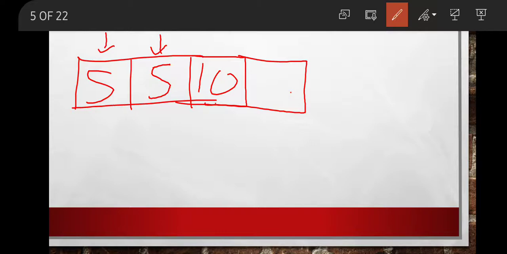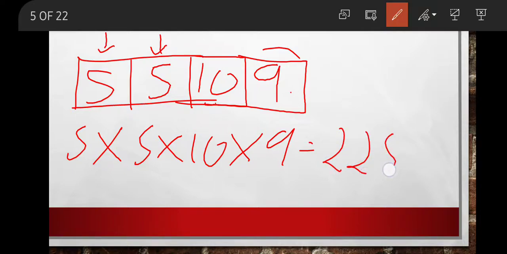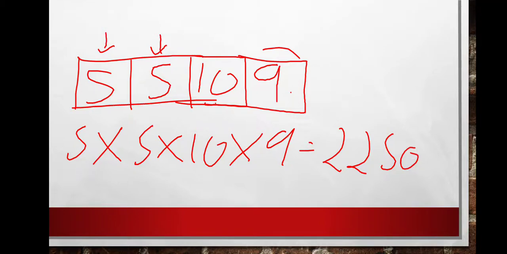Now our sample space becomes what? 9. That is to say we have an option of choosing from 9 different digits on the fourth block, right? So here, suppose maybe we had chosen 2 as our digit. That means 2 here on the fourth block can no longer be part of the sample space. Now, if 2 is no longer part of the sample space, we have an option of only choosing from 9 digits, right? So that is your solution. 5 times 5 times 10 times 9. What do we have? So all in all, that is going to give us 2,250, and that's how you could have solved that one.